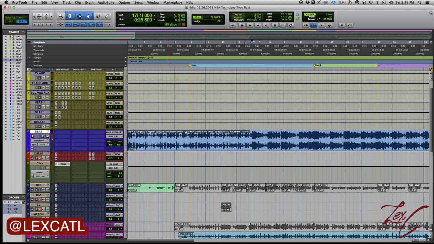So now I don't have a count off. Now remember, a count off basically just gives you a little break before the song actually starts, before your recording actually starts. So if you don't want to hear your click track during your playback, there are 2 ways to do that. You can either go onto the click track directly and mute it.